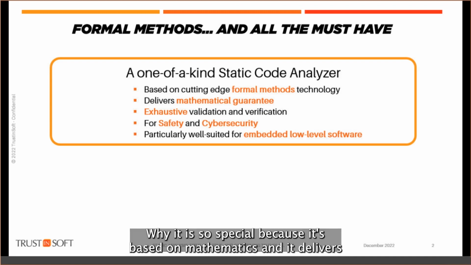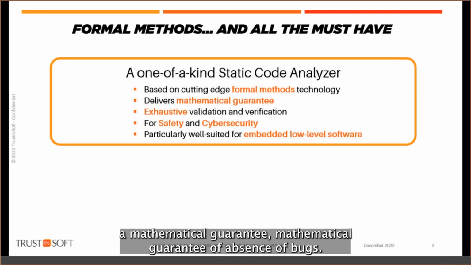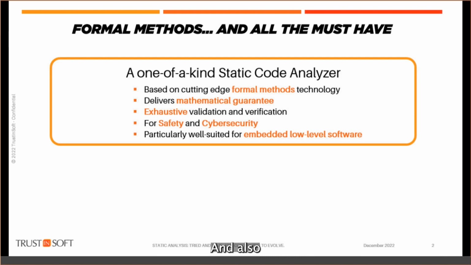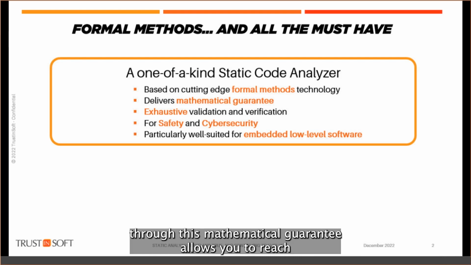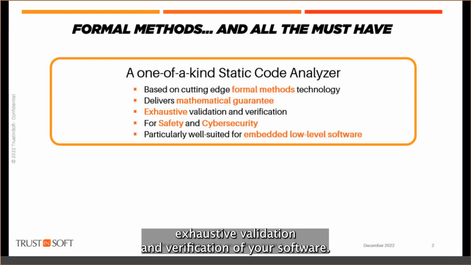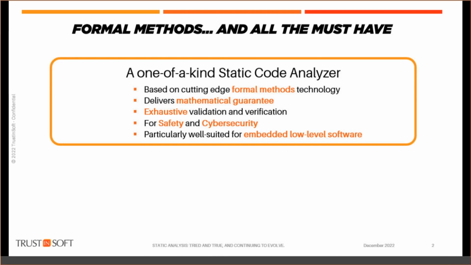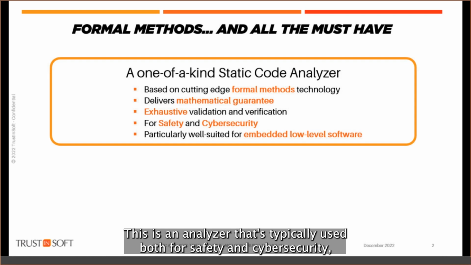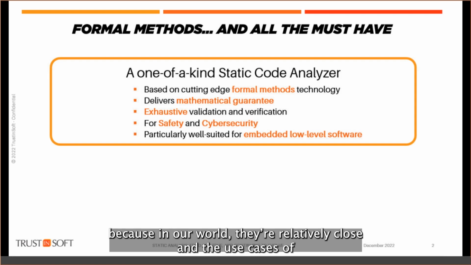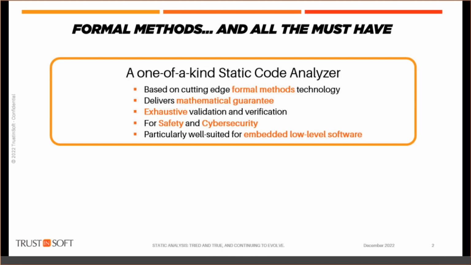Why is it so special? Because it's based on mathematics and it delivers a mathematical guarantee of the absence of bugs. And also, through this mathematical guarantee, it allows you to reach exhaustive validation and verification of your software. This is an analyzer that's typically used both for safety and cybersecurity, because in our world they're relatively close, and the use cases of this analyzer are relatively similar for the two domains.